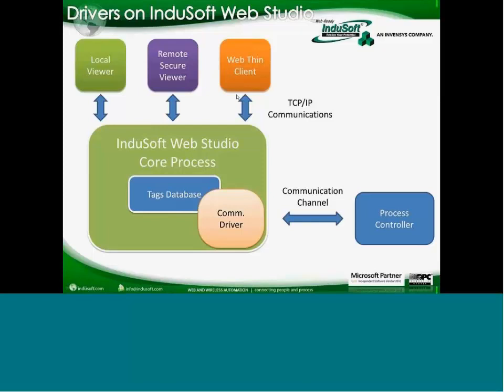So a typical application would be, you have a device. Let's say I'm putting here a process controller. It could be a PLC, could be a CNC, could be just a multi-loop temperature controller, stuff like this. You communicate with that through whatever communication channel, Ethernet or serial. The information gets to the communication driver module, and the communication driver module is going to feed the tags database. And from there, through TCP/IP, that information is going to be sent to a local viewer, to a remote secure viewer, or to a web thin client. Okay, that's running on a browser or SMA or any other way that you have to visualize.